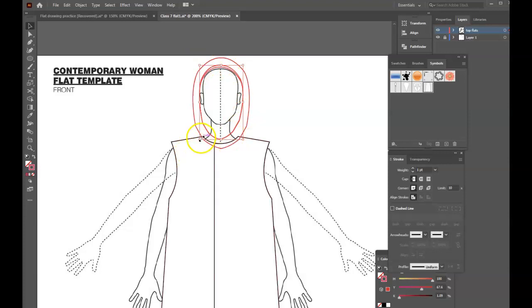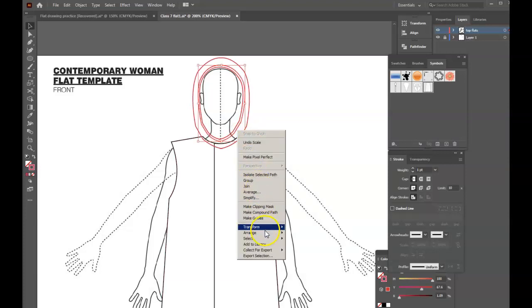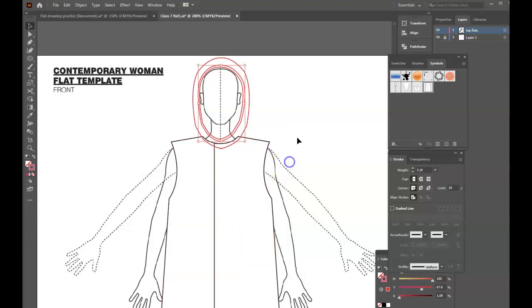Okay. And then I think you need to make this one to the front, otherwise after you fill, everything will be hidden.